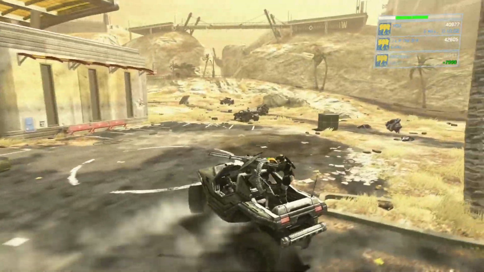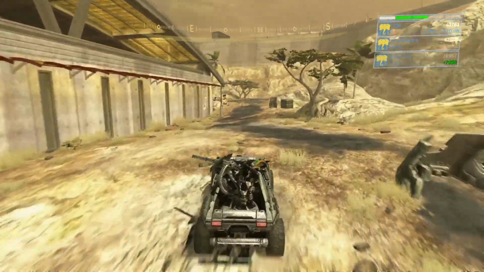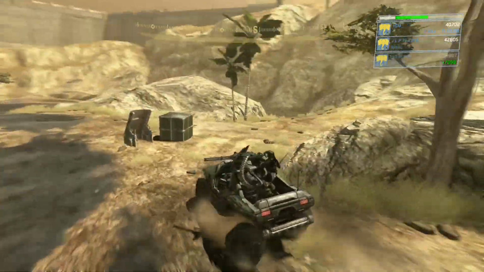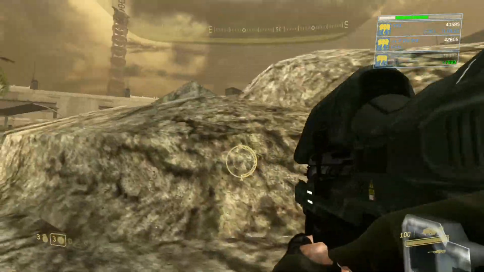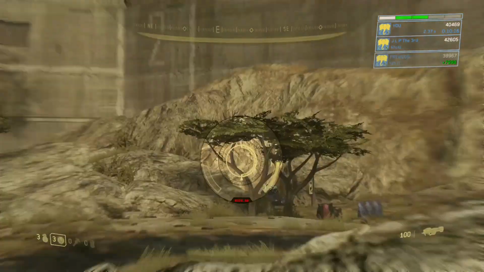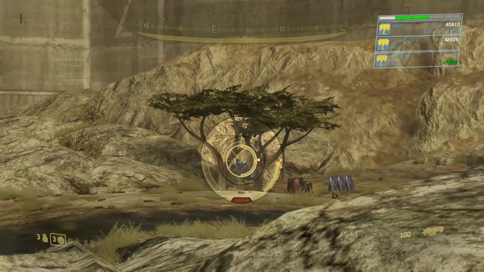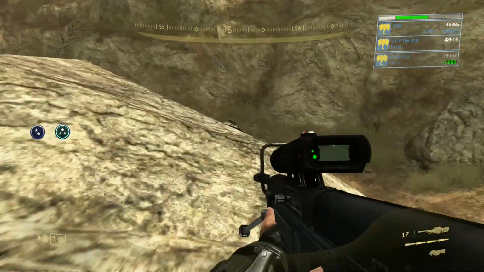So take a little bit of a wide berth here, looking to see if any magic mortars are flying my way. So one thing I like to do is hop up on this rock here. You don't really have to do this. And see if I can't Spartan Laser this Wraith right there. And before he has the chance to react, we take him out.